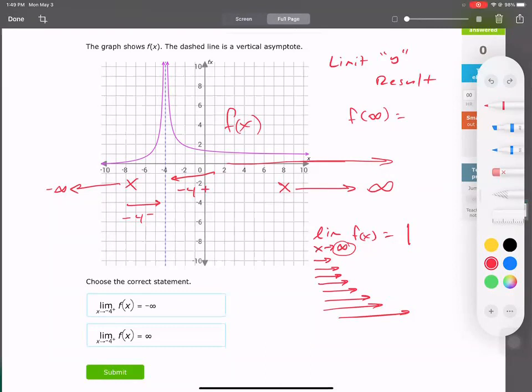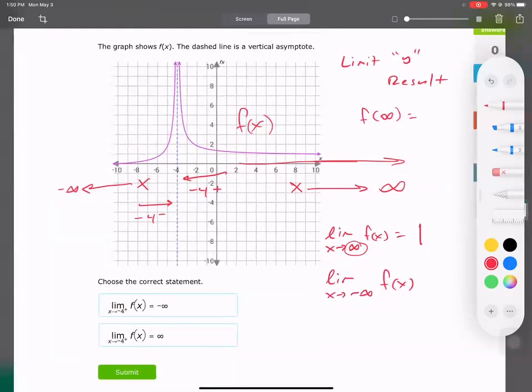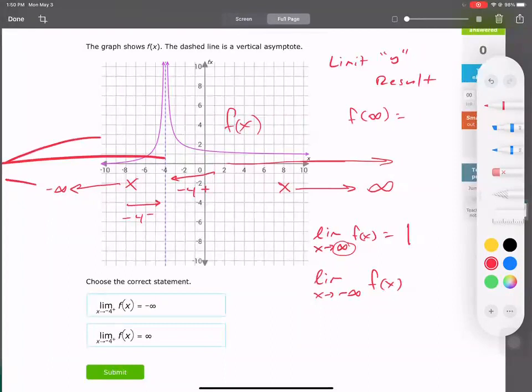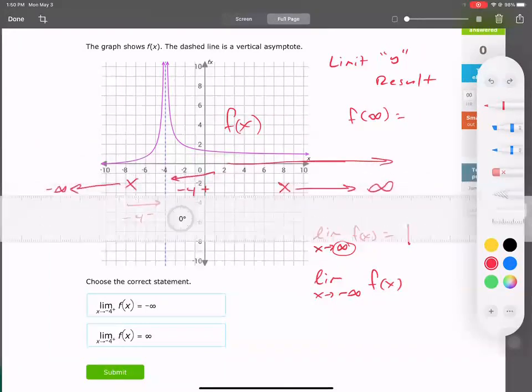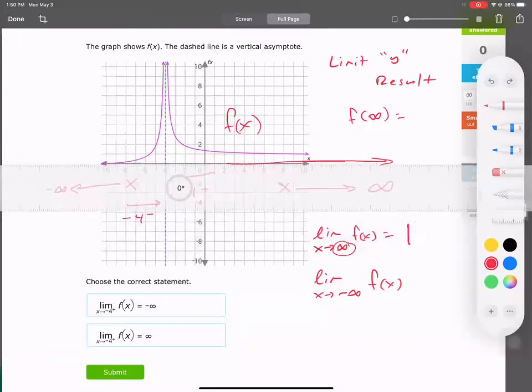On the left side, let's try the next question following this. What is the limit as x approaches negative infinity? So as x is going in that direction, what does it look like the y value is stuck on? Do you think I got to -1? Do you think I got to -2 or -3? Do you think I got that low? Thank you very much. Let's see if you guys agree or disagree with that.